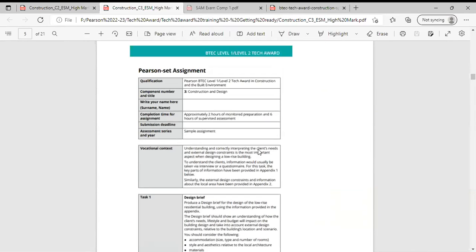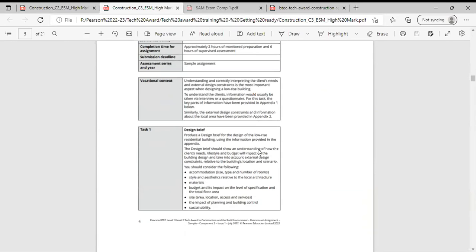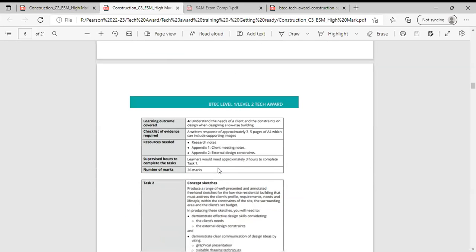You can see again it matches fairly similarly to what you would be used to as an assignment brief. It has the tasks. Now on task 1, this is the client brief task. It clearly outlines a number of bullet points that the students must include when creating their client brief. So we will be looking for those particular headings to be showing in the students' work, and then from that we'll be looking at the detail of which they write them in for scoring their work.